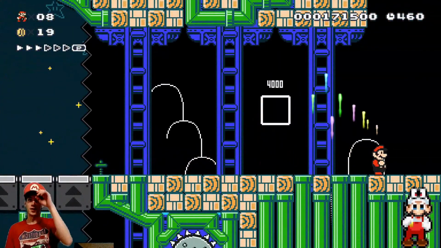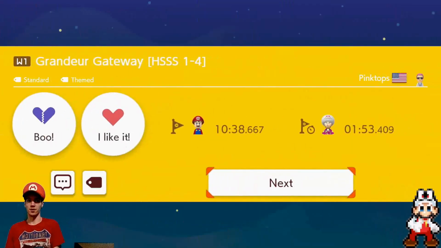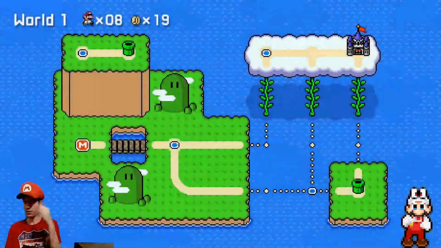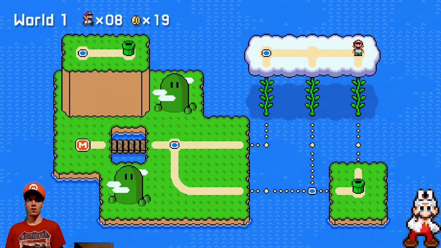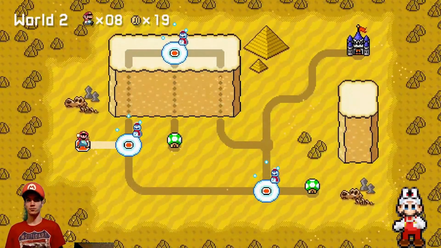They have 8 lives remaining. But we're still alive, we're still going. Maybe we can get some lives back up next time. Hey, I like it. Let's have Mario do his little thing, and we'll be off. Alright, world 2.